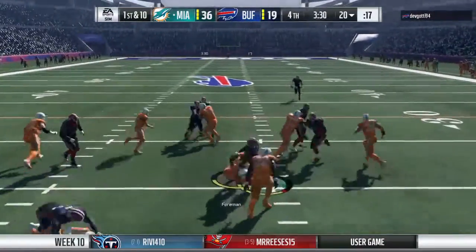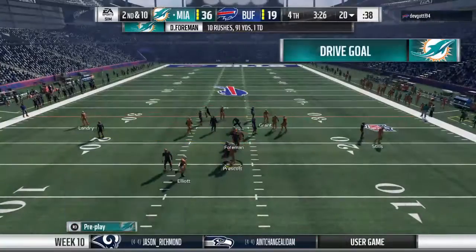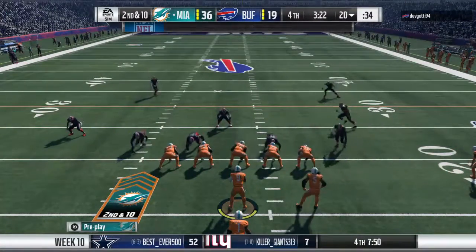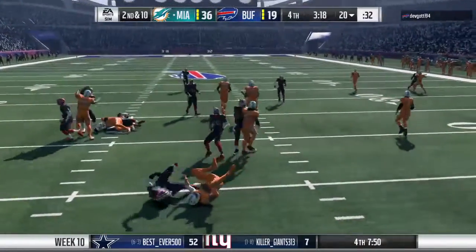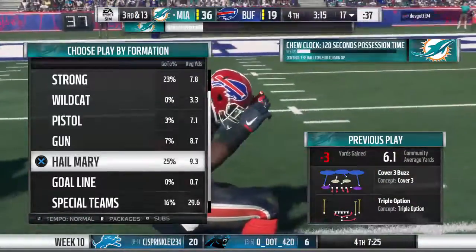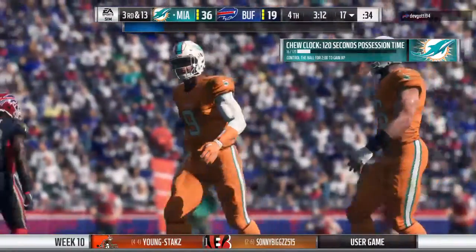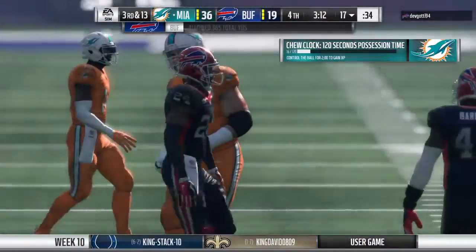A run by Foreman to start the drive. No gain on the play. It'll be second down. And when do they start thinking about burning these timeouts? They've got all three still defensively. To me, you have to start right now. Here's the time, and that means you've got to stop them on defense, not give up the yardage, use your timeouts in order to get the ball back and try and score yourself. But now is the time to start using those timeouts. And keep in mind, it'll also stop the clock at the 2-minute warning.